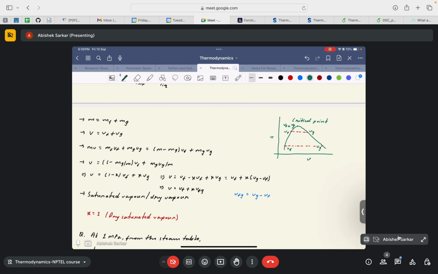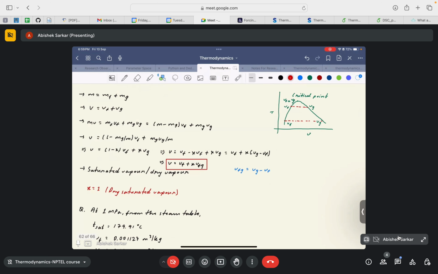Of course, I'm not going to entirely go through the steam tables one by one, but you will be going through it, and you will see that at the critical point the volume of the fluid and the volume of the gas are identical. Okay, and this is a very important expression. Let me put it in a rectangular red box, which means it's very important. And this expression can be used to determine any other thermodynamic property.